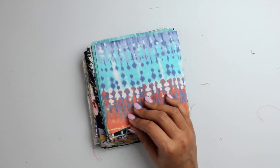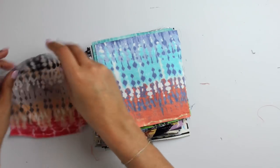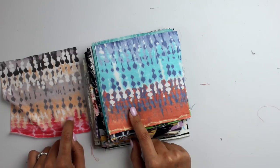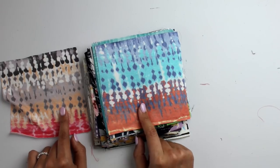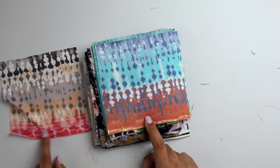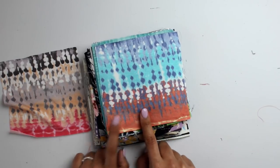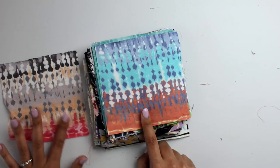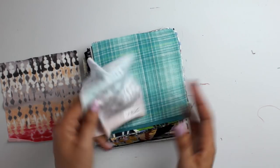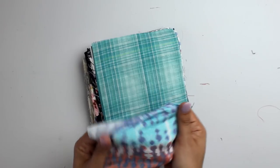We've got two color stories of the same jersey. This one is Watercolor Stripe Jersey Knit in Aqua and Coral — if you're more of a blue family person, cool colors, this is you. The other was coral and taupe with more pinks and dark grays. This is more of a burnt orangey color versus the pink, but they're the same exact fabric. Item number 11865.